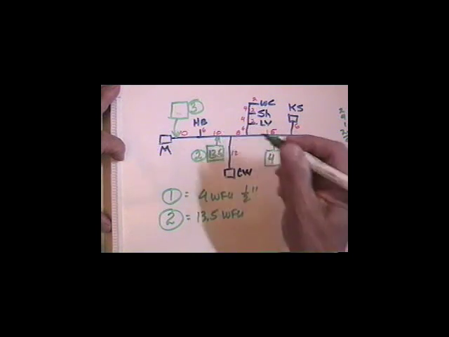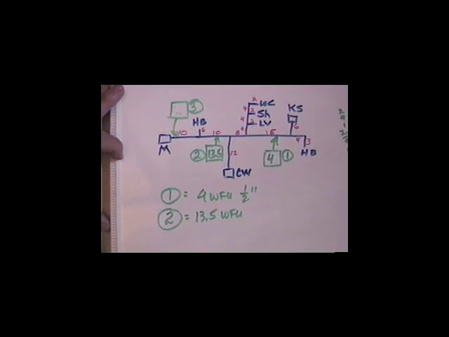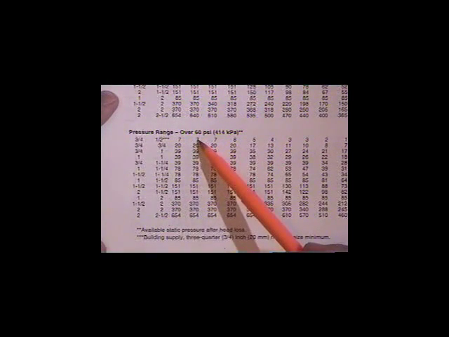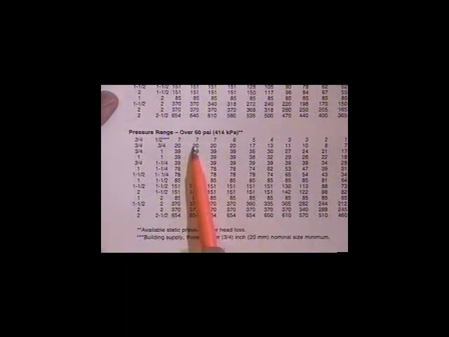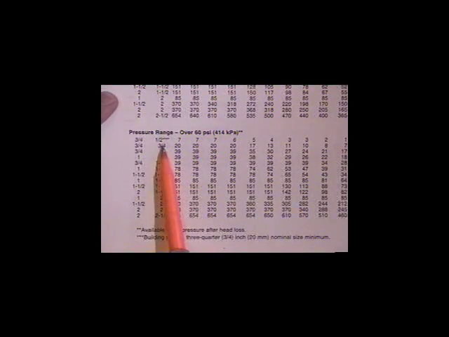Alright, now let's stop and go back to our table 6.5, and let's see what size water pipe would be the minimum acceptable at that point. We're looking for 13.5. It happens to be in between 7 and 20. So if I move from 20 over to my branch column, I find that my adequate size there is 3/4 inch.